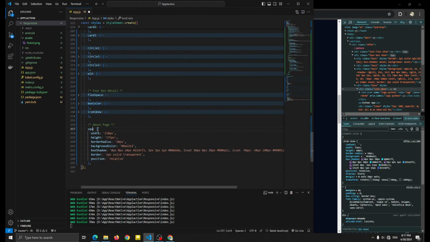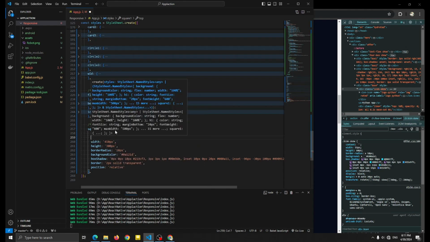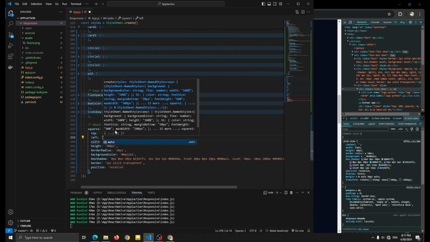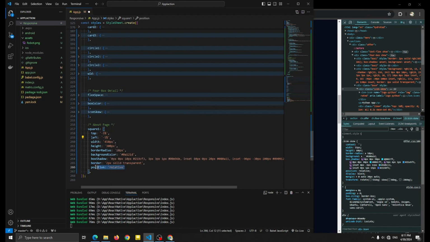So now for this about page, let me just copy this, paste it, square one. First, let me just start with square one. So let me add a width and the height first. Let me make it 450 pixel and the height 300 pixel. So this is our width and the height, and the border radius 10 pixel. No need to change it. Very good. And I'm just gonna change this box shadow with a background, but let me add the top also. Let me put minus 5% and left, let me put minus 5%. Okay. And no need for this, just delete it.